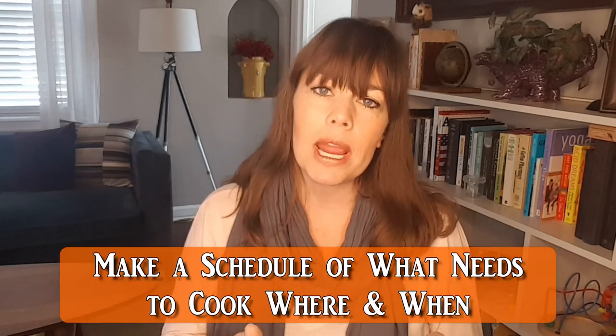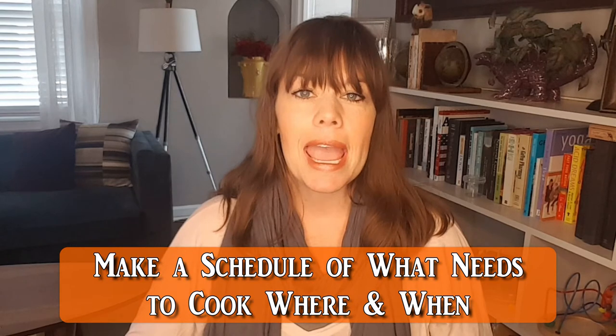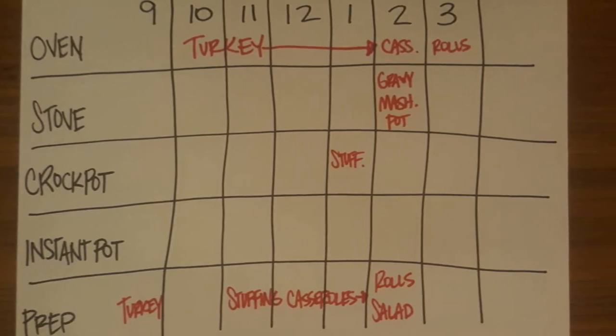Finally, once I have planned my menu and I see how I'm going to cook all the different things, I come up with a schedule for the day and I start by working backwards from when we've planned to eat. So I'd start with the turkey as the centerpiece — let's say we're cooking a 15-pound turkey and we want to eat at 3 o'clock. I put 3 o'clock on my schedule. I know that turkey will need to rest at least an hour, so it needs to come out of the oven at 2 o'clock. A 15-pound unstuffed turkey will need about 15 minutes per pound to cook, roughly 4 hours — that's just straight cooking time, not including preparation or seasoning. So now I know my oven will be tied up from 10 o'clock until 2 o'clock, and anything that needs to be cooked in the oven will need to be prepared and ready to go at 2 p.m., including rolls or any casseroles.